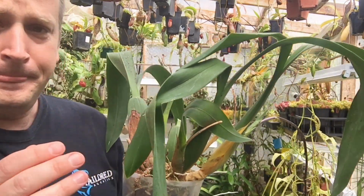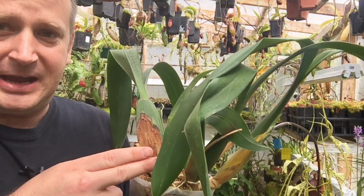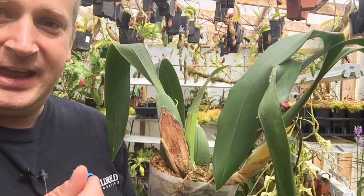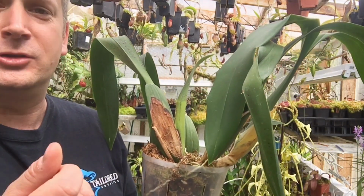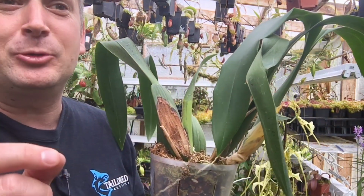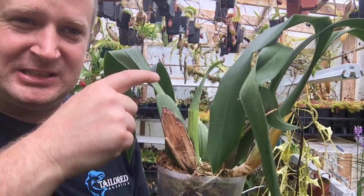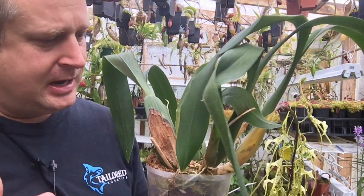But what did I do? I removed as much of the mushy tissue as I could. I dabbed it with a paper towel to dry it as much as I could, because it was wet. Like the rot was wet. And then I took about, gosh, I can use measures of pinches or teaspoons. I took a teaspoon of pure ground cinnamon and mashed it into the moist, wet bacteria. And it stopped the rot.